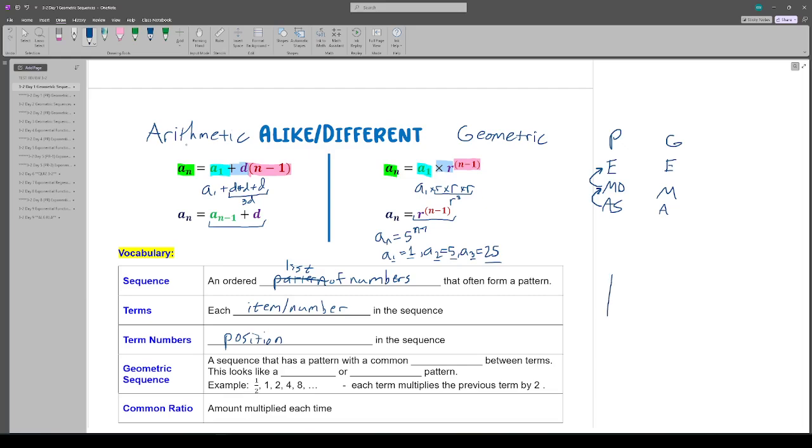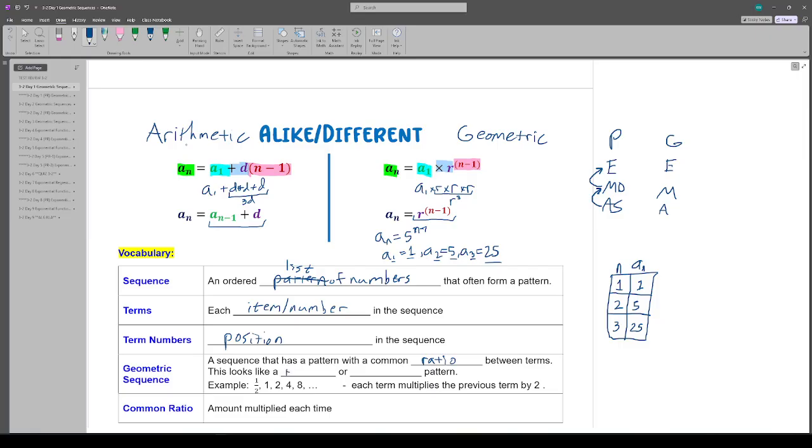And also remember, you can write those in a table format. So if I wanted to put these here, I could put n and a of n. So n1 was 1, n2 was 5, n3 was 25, and so on. So very much like what we did for arithmetic, all of these definitions are the same. For a geometric sequence, it's very similar to arithmetic, but it has a common ratio between terms. So we call it R instead of D.